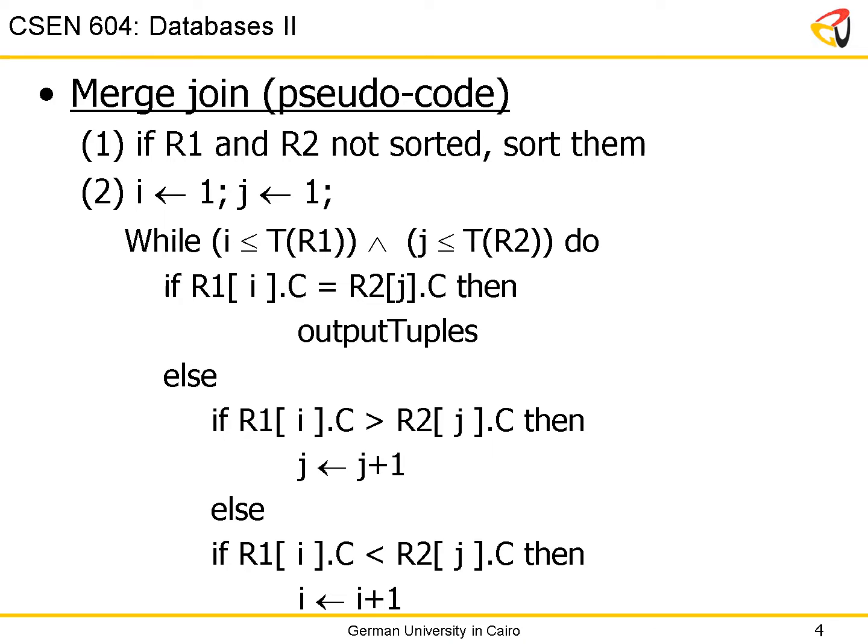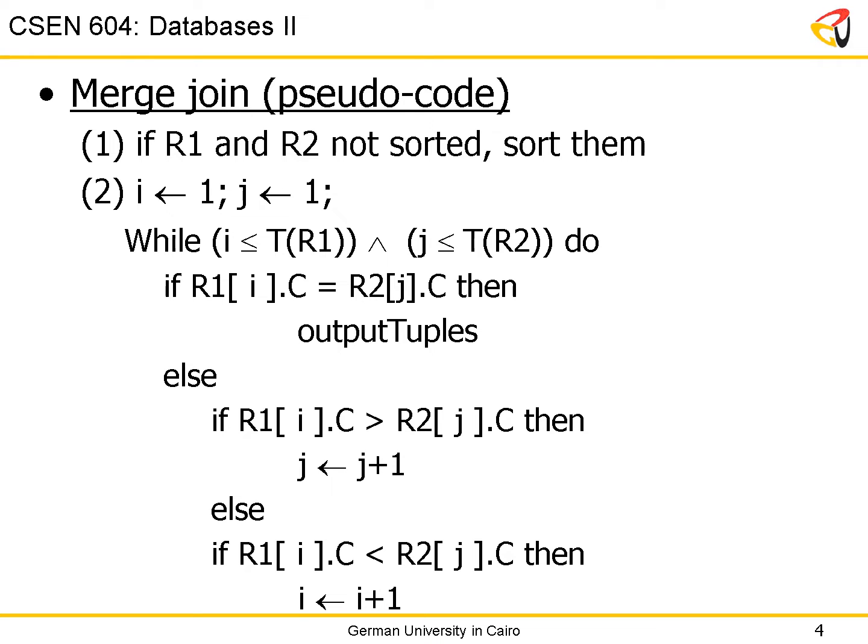What we're going to do is use two variables, i and j, as I mentioned before, to compare the different values in the C column in both relations. If you look at the third line, it says while i is less than the number of rows in R1 and j less than the number of rows in R2, which is TR1 and TR2. We're just making sure that we don't get an out of bounds exception, if we're doing this in Java, because we went beyond the last row in R1 with the i pointer, or the last row in R2 with the j pointer.